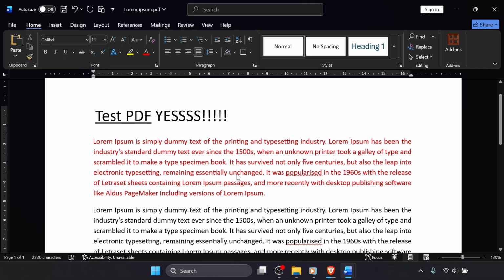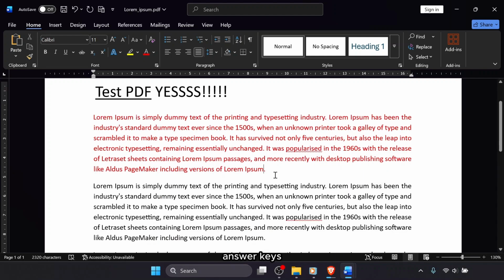Hey everybody! Today we're going to learn how to hide text in Microsoft Word from the screen so it won't show when printed. This instantly conceals private notes, answer keys, or internal data layers from your document view, ensuring they stay completely invisible both on your display and on your physical paper printouts.